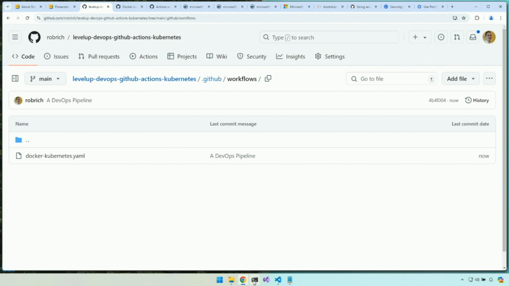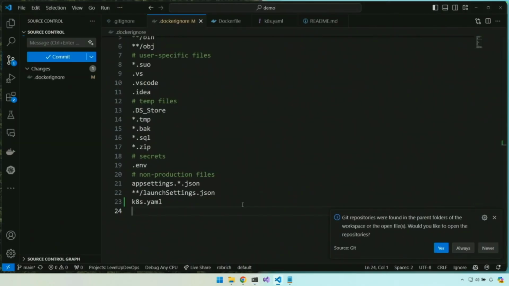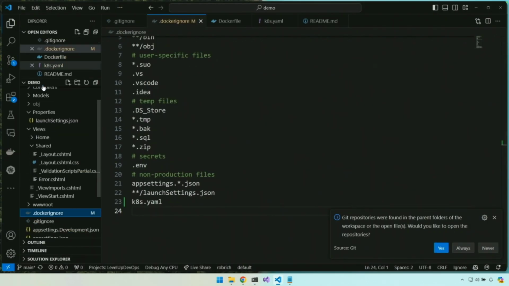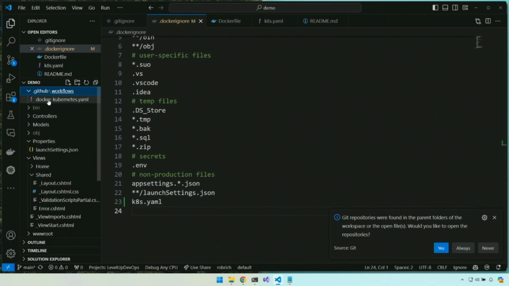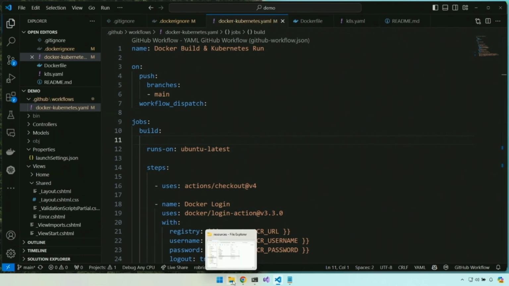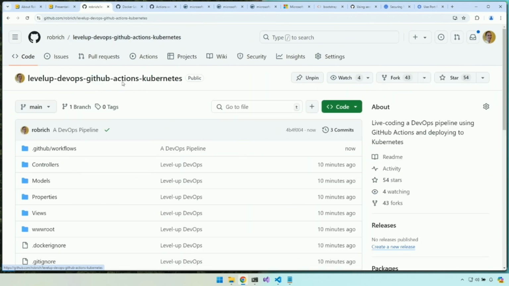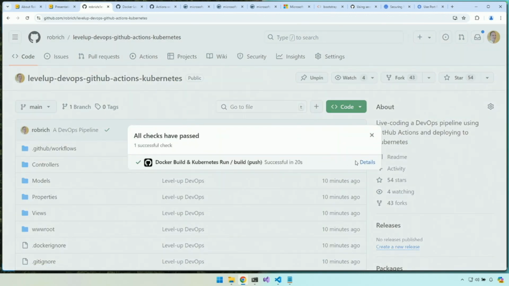Excellent. Now, it's just a file here in my repository. So if I wanted to, I could say git pull, and then with that in place, I can just come in here and continue editing that build. It's one of the files in my repository. But because it's in my repository, and because it happens to be in .github/workflows and ends in YML or YAML, it will kick off a build. So let's take a look at that build. Has it failed yet? Oh, it ran.